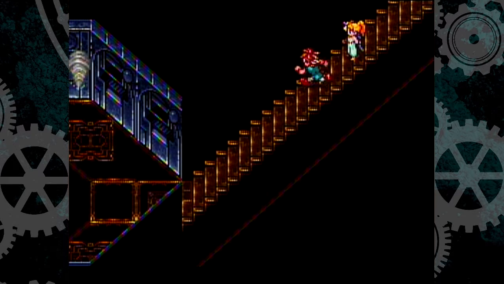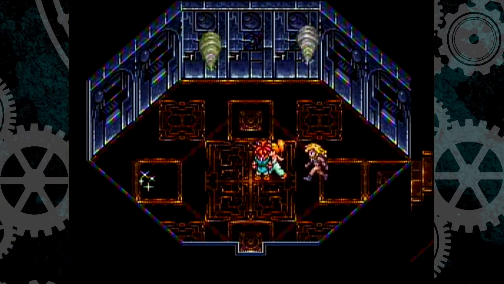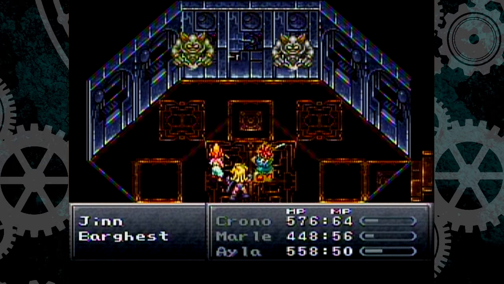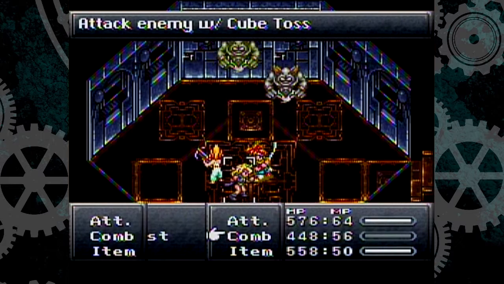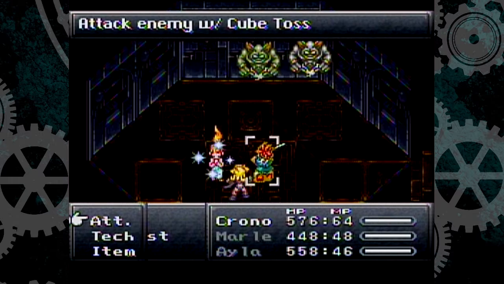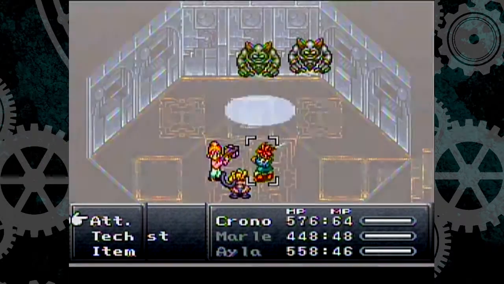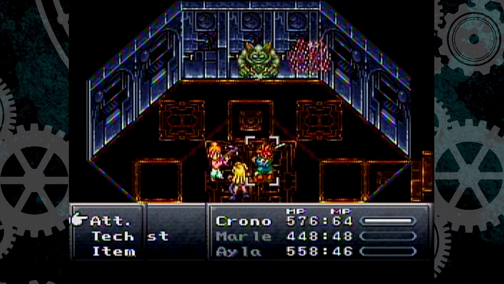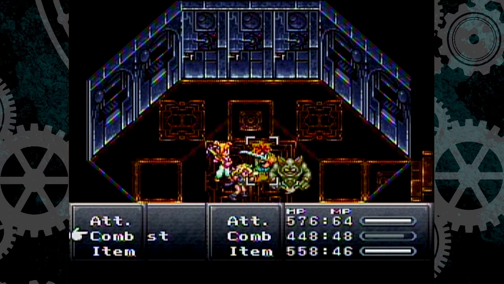We haven't much time. Like I said before, we can't dilly-dally. Well, I suppose I can dilly-dally a little by showing off some dual techs. What a segue. So here's Cube Toss. Let's see how it functions. Yeah, so we turn Lucca into ice, and then we throw that ice into the enemy. That's pretty powerful. Now to show off Ice Sword 2.